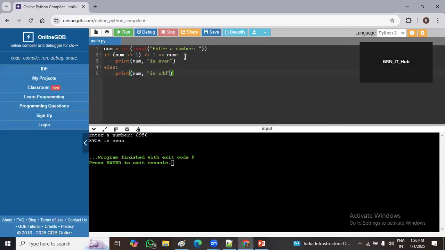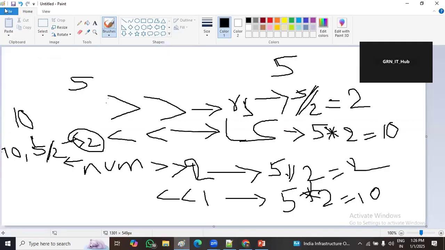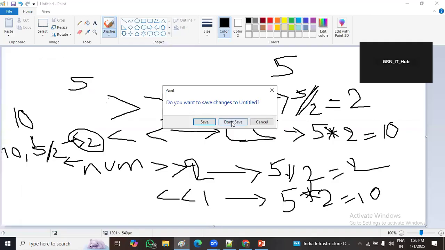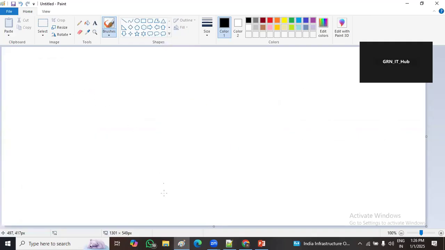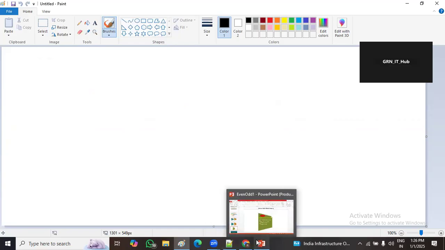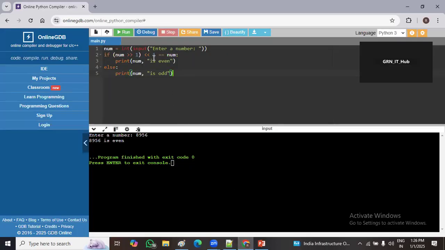So if you check what I did here, I have compared the result of the left shift and the right shift operator. Based on that, I'm finding whether the number is even or odd. First I'm doing the right shift. Right shift is nothing but floor division.